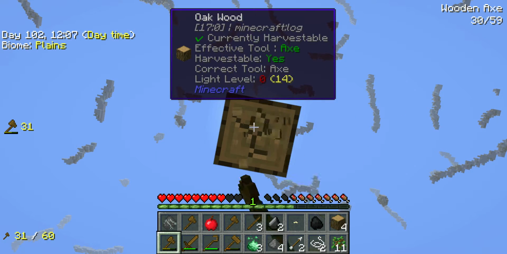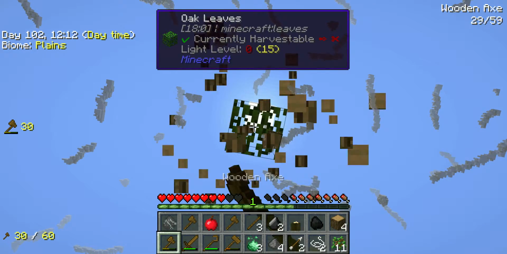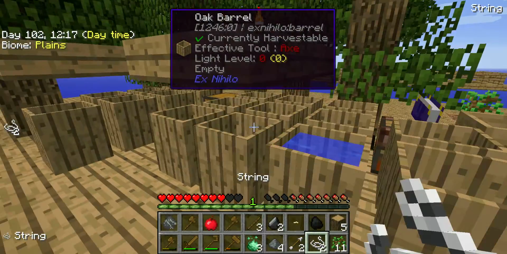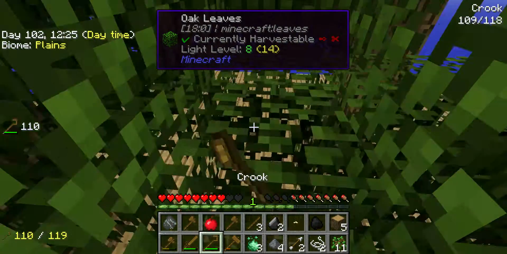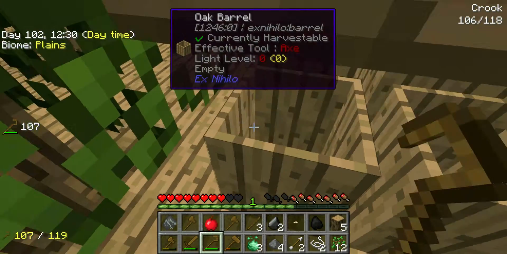Okay. And I'm not complaining. Oh my gosh, that I kind of complained, because that was my fault. That was my fault. Oh, okay. The dirt over there. Not breaking any of this with my fist. Oh, look, see, if I broke it with my fist, I wouldn't have got that sapling.